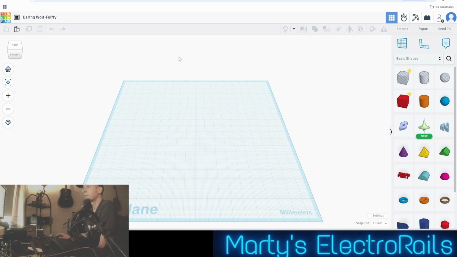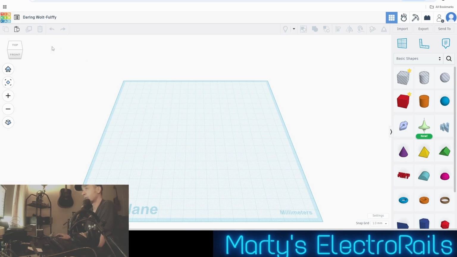So we're now in Tinkercad. I am going to recreate what I've done in Blender using Tinkercad, and as I said, it's a lot easier for somebody that finds a professional graphics program a bit intimidating.